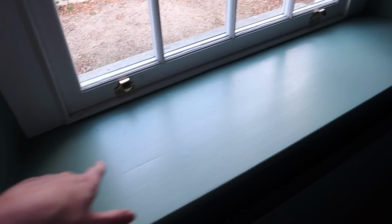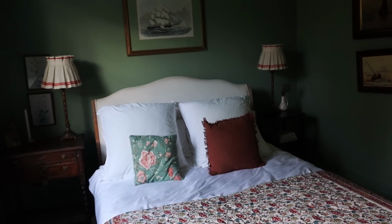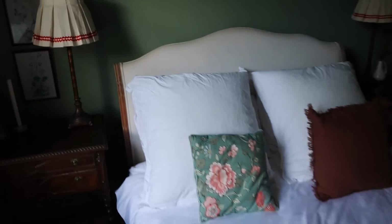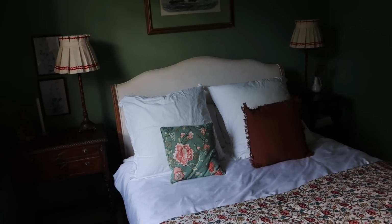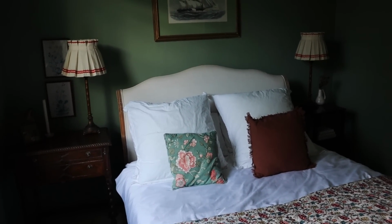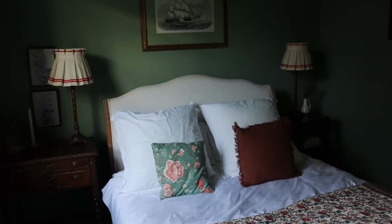I also rolled the windowsill because it was a bit dirty, because they always get dirty. These 2 pillows, usually I put them one in front of the other, but I just need a couple pillows. I might look at actually the spread on Period Living and see which pillows they put in here, because they looked really lovely. I have been thinking about getting rid of these larger reading pillows. Lots of people ask where they're from, but I just feel like nobody really uses them when they visit. So I might over time just consider swapping them and then using them for something different. I'm not sure what, but I feel like I could think of something different. Let me know your thoughts.